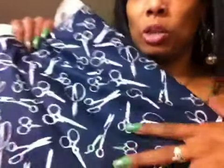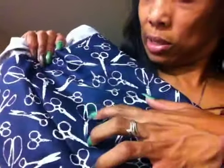But yeah, I bought some fabric. I'm sorry. I had to. Once you see it, you'll understand. I have a fingernail polish fetish and a fabric fetish. So without further ado, this is the fabric that I just bought myself today. I bought 3 yards of this. It's 100% cotton, and this is an indigo blue on the back. It's all different kinds of scissors, and I also have a pair of scissors that looks just like this. I had to buy this. I don't know if I'm going to make something from this out of my vintage patterns. Who knows? We'll see. So that's it for now.